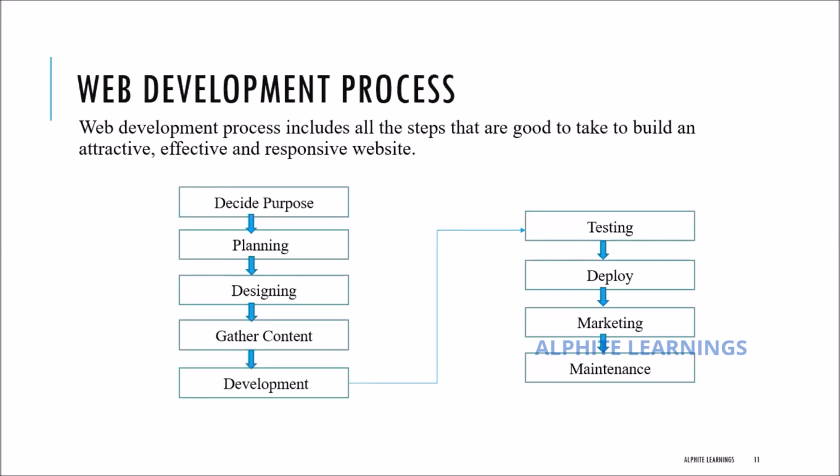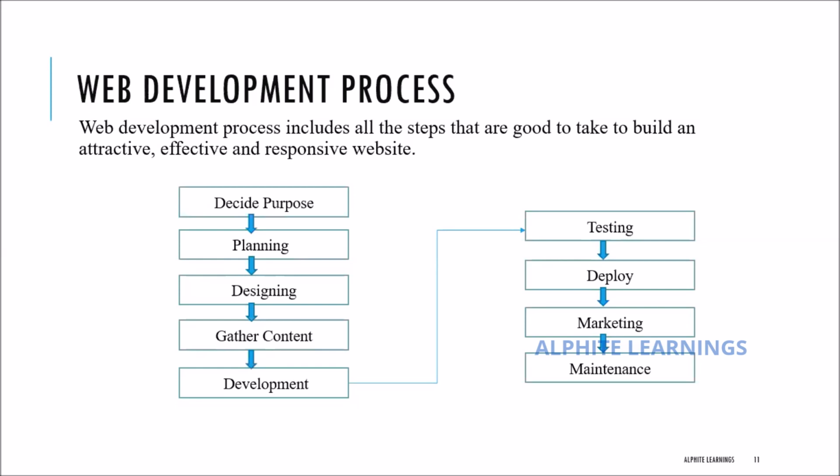Then the fourth point is gathering contents. We are not simply going to develop a website, right? There will be a purpose. For that purpose, we should gather some contents which should represent our website and our product. The contents I give should clearly convey the idea about our website. For that, we need to gather the contents for our web applications, websites, or web development. This is about gathering the content.